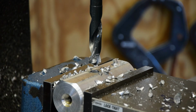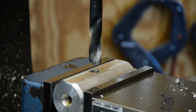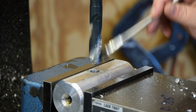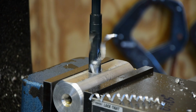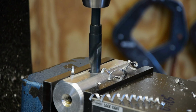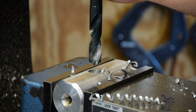Had to pause, make sure that A, the camera was pointed at the tool, and B, that the battery wasn't going to go dead in the middle of this operation, which it was, so I had to switch over to AC power. Now I have the power. Now let's finish this hole. That's my turn to drill in the right direction. That's that.